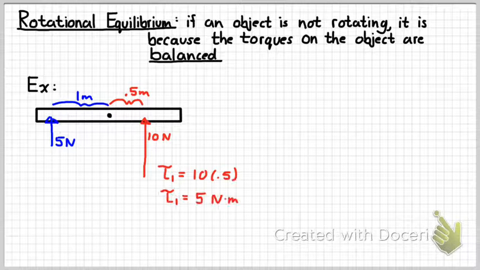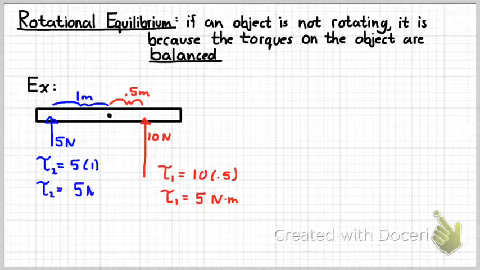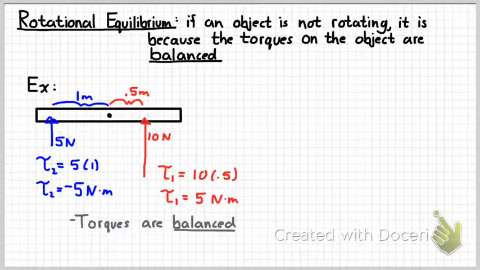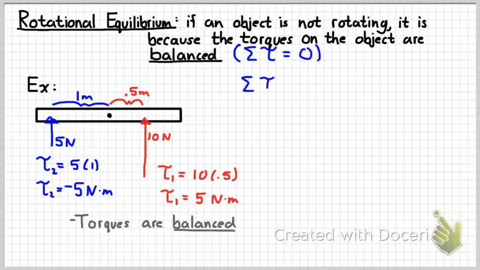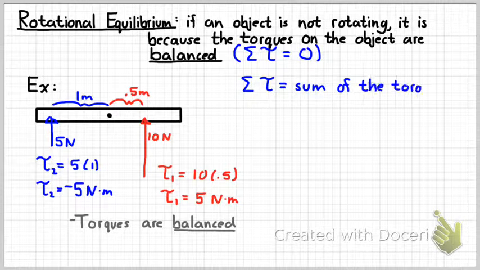The torque caused by the first force will be 5 newton meters. The torque caused by the second force would also be 5 newton meters, but negative. It's causing a clockwise rotation. And so we can say that those two forces are balancing each other. Now if I reverse the direction of the blue force, now they wouldn't be balancing each other and we'd see this thing spin clockwise.